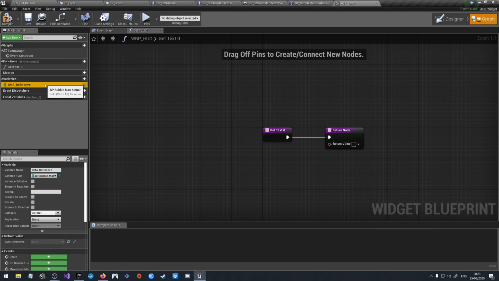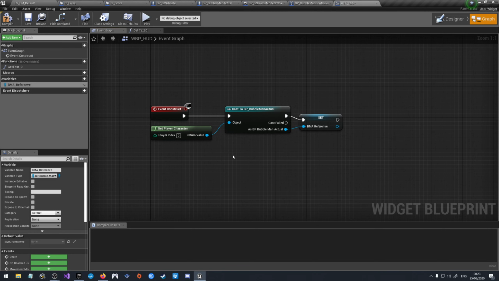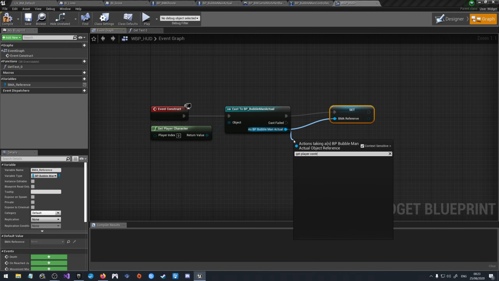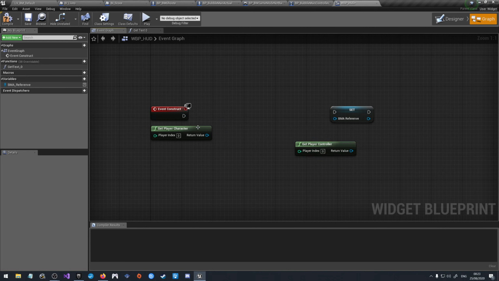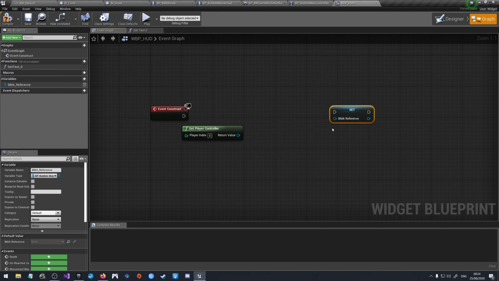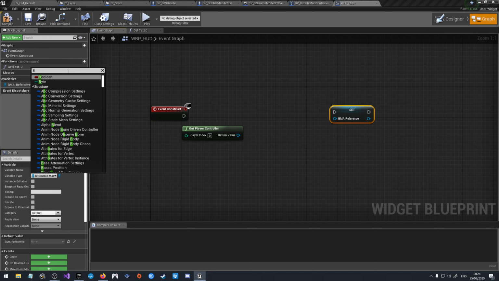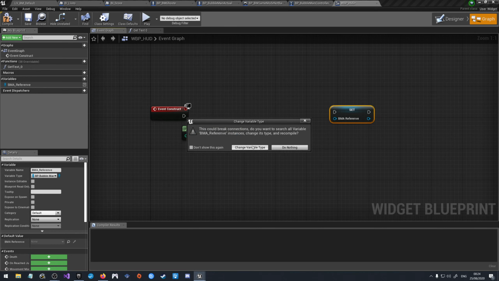Event graph. BP Bubbleman controller object reference. Change the variable type.